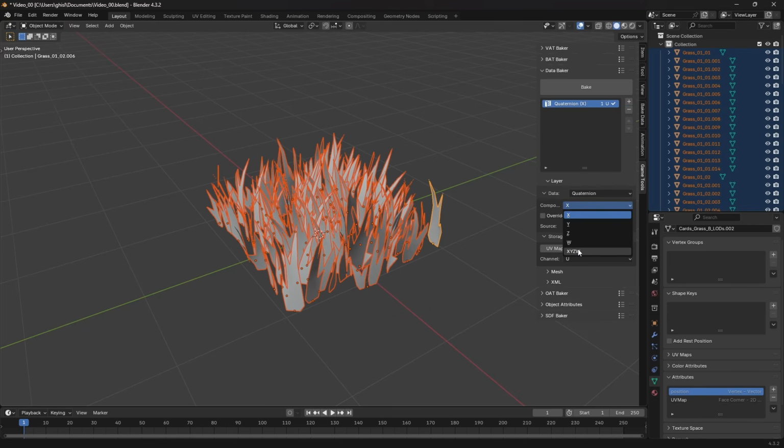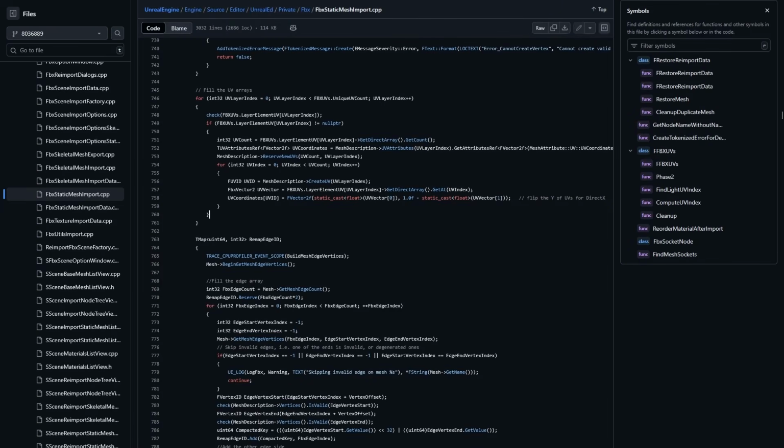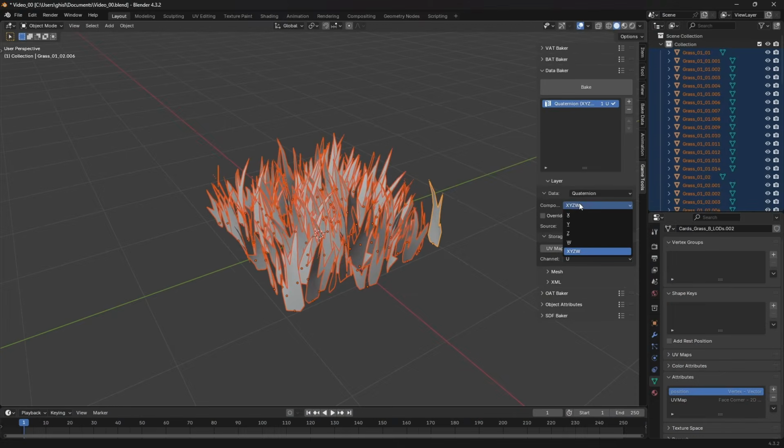This method only works with UVs since normals and vertex colors aren't well suited for storing precise bit-level data. That said, even UVs can pose problems because of how Unreal Engine handles the V coordinate. As mentioned earlier, Unreal automatically flips the V channel on import by performing a 1-minus operation. And if that V channel happens to contain a bit-packed float, this operation scrambles its bits and corrupts the stored value, effectively destroying the data. Because of this, bit-packed quaternions should only be stored in the U channel, where no such modification takes place.